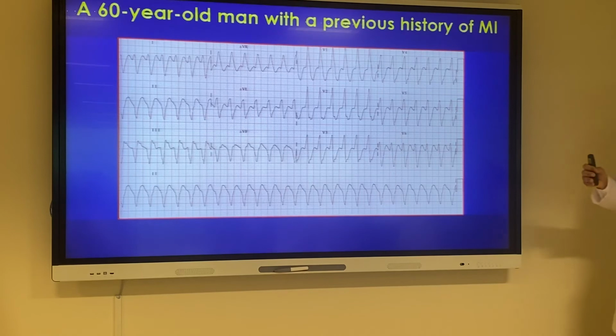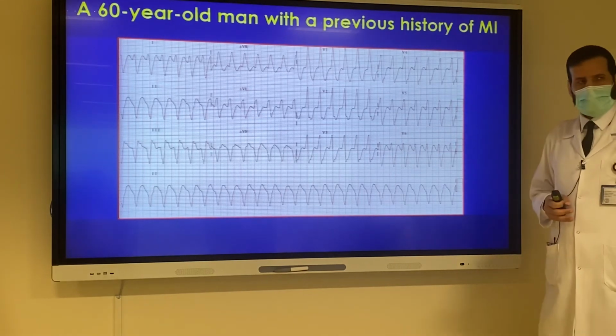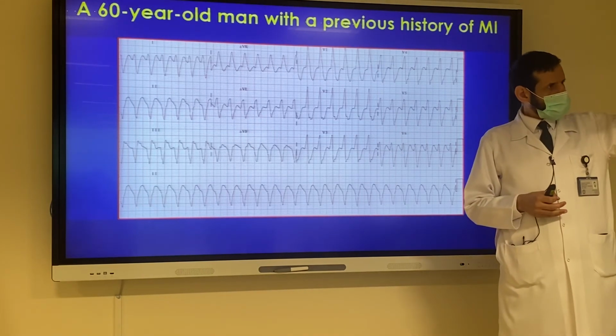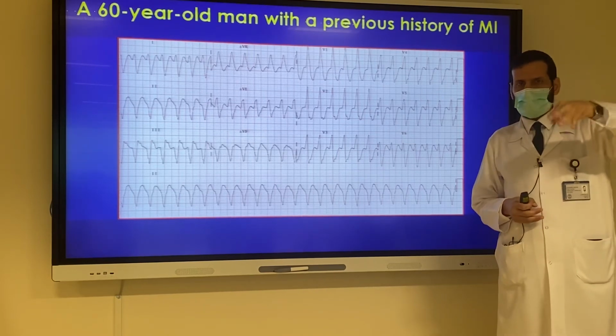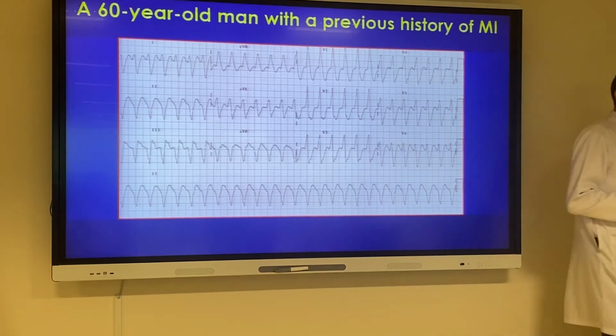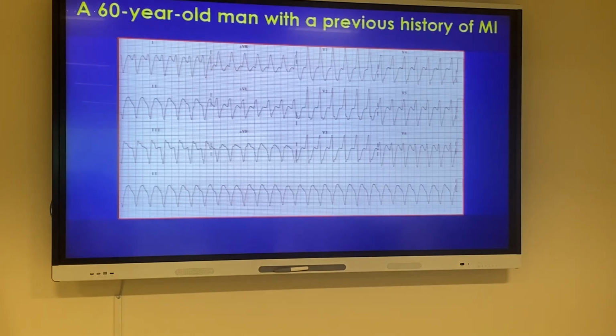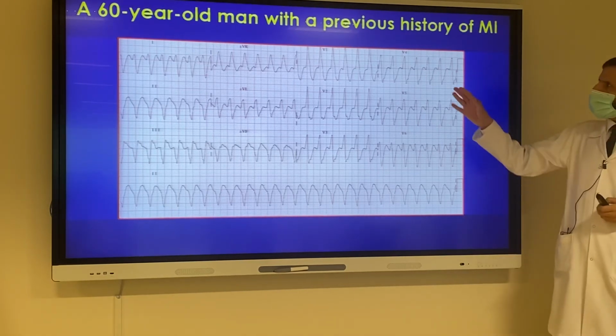So far we discussed narrow QRS complex regular rhythms, sinus tachycardia, SVTs mainly. Atrial flutter could be regular. We discussed the three differential diagnoses of irregular supraventricular rhythm: atrial fibrillation, atrial flutter, and MAT, multifocal atrial tachycardia. MAT is rare, so we just concentrate on flutter and fibrillation. Now we move to something else.